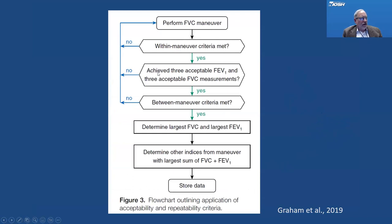And then when you finally achieve three measurements and the between-maneuver criteria are met, then you're done, and you choose the largest FVC and the largest FEV1 from your group of acceptable blows. From your group of three best acceptable blows, it doesn't matter, the FVC and the FEV1 can come from different blows. And then for other indices, you use the single blow that has the largest sum of FVC plus FEV1.